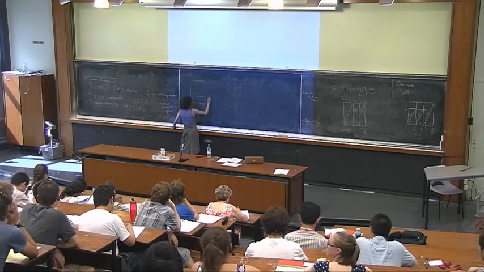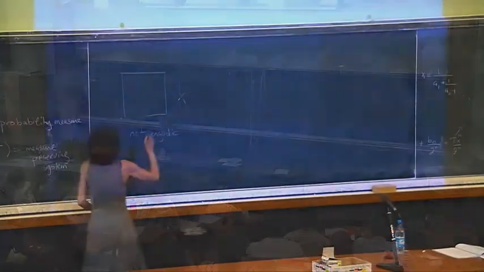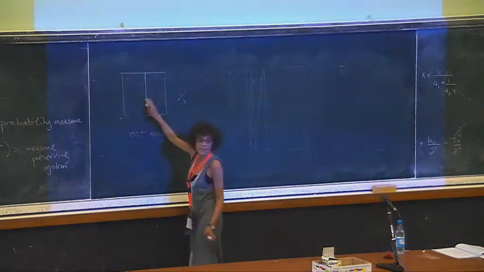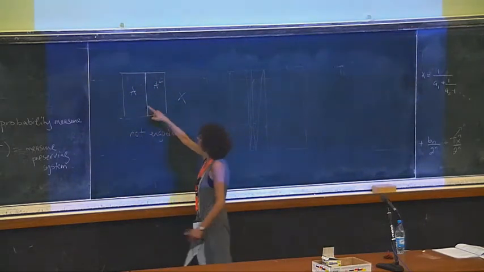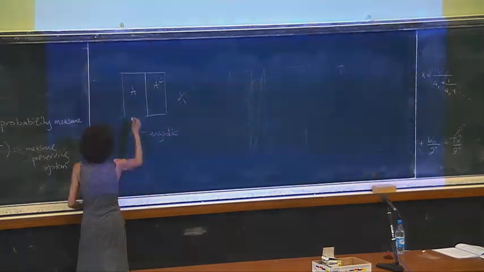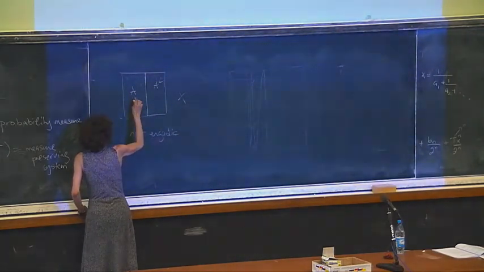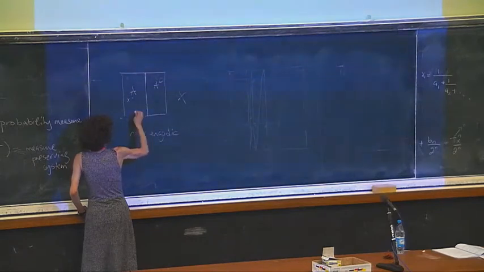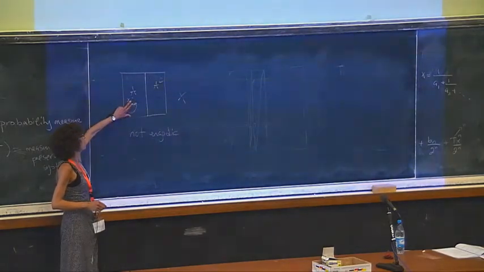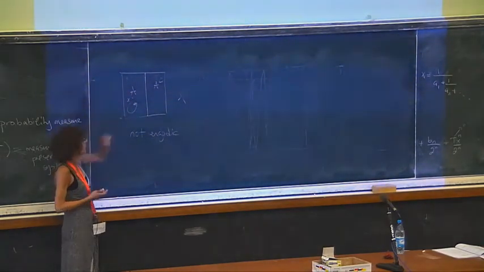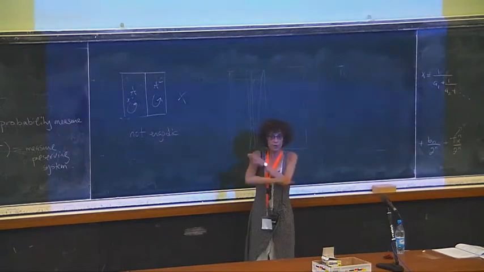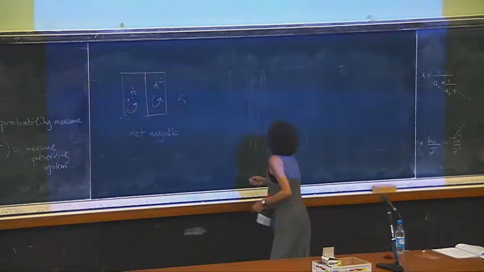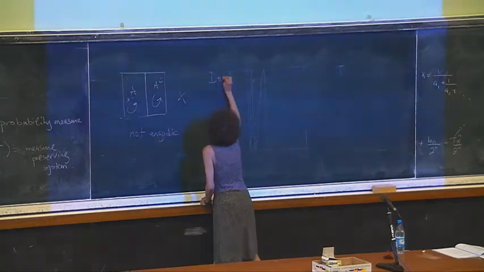So not ergodic. This is my space X. Not ergodic means that I'm able to split my space into two disjoint pieces, A and A complement, such that T acts on each piece independently. That is, if I look at points x in A and I look at T of x, then I stay in this region. So T acts on A by just moving around points in A to other points in A. And the same thing for A complement. So this is not ergodic. I want things to move around all over the space.